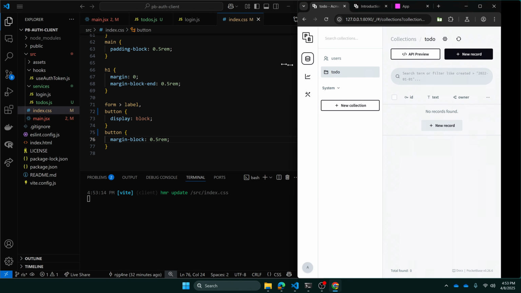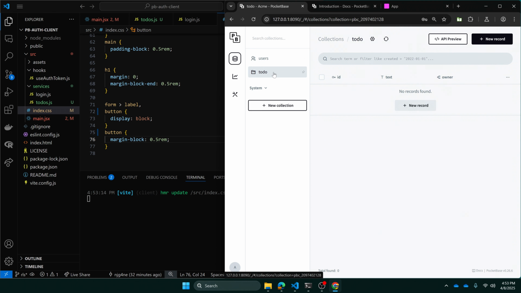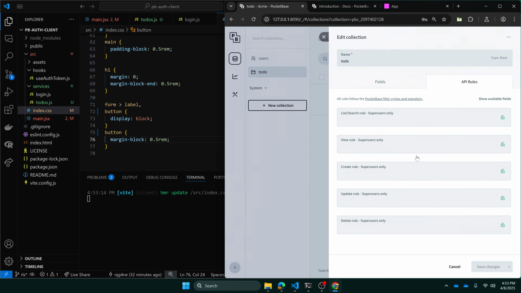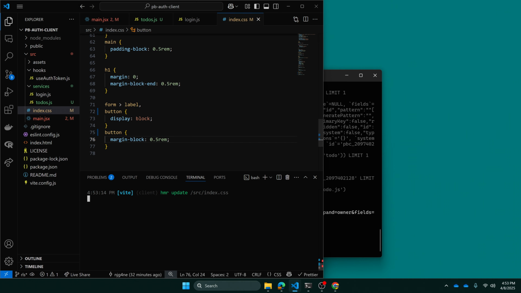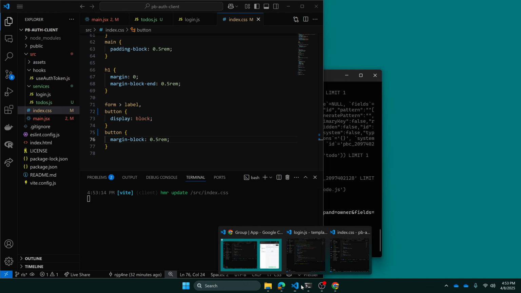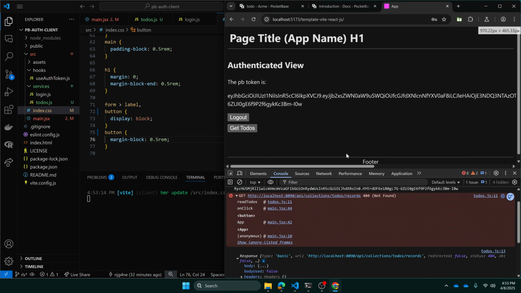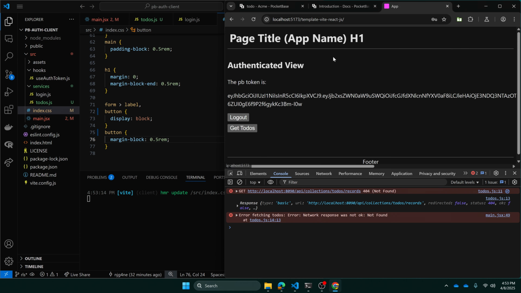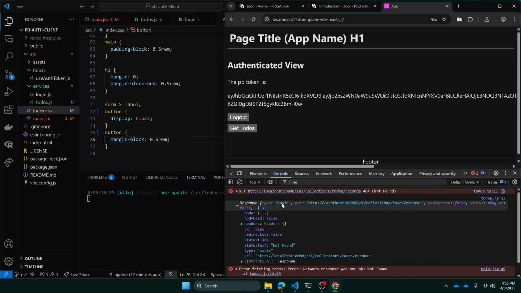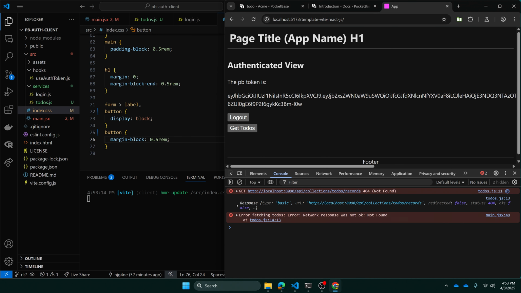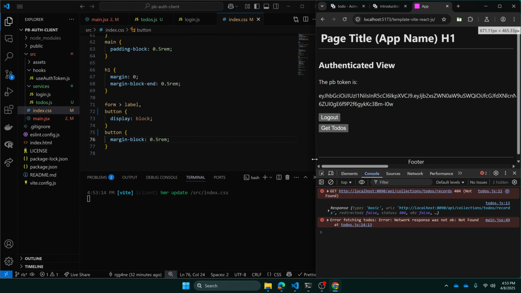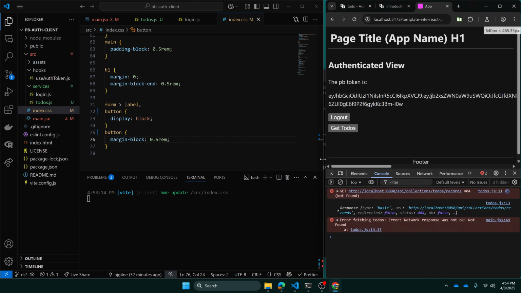And if we check the access controls, that makes sense because super users only can list. So if we let anyone, which is pretty insecure, then let's see what happens. Now we click get to-dos and we see still getting a 404.